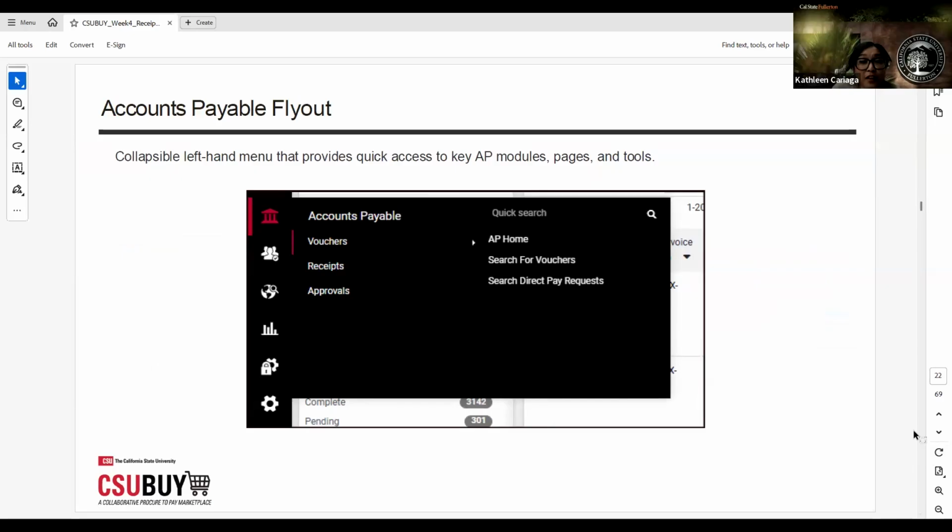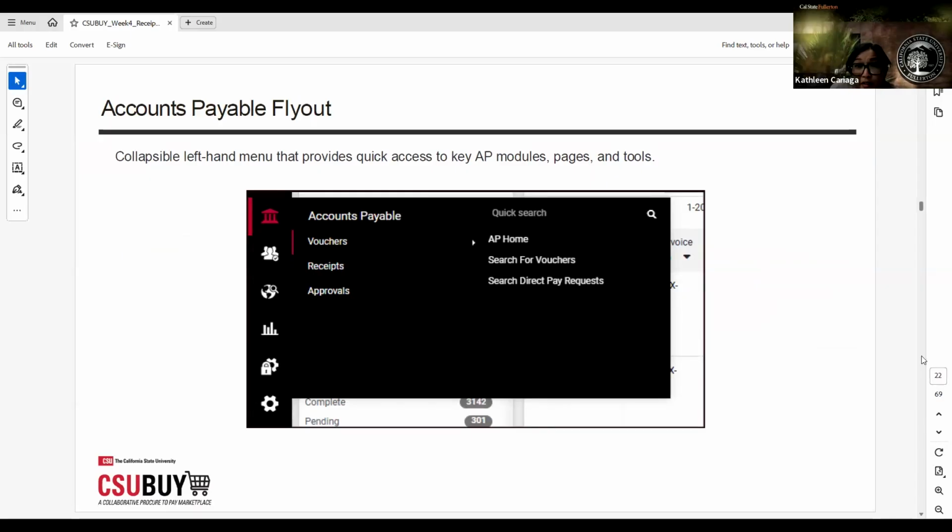Accounts payable flyout. If you've attended any of the other classes, you know the flyouts are pretty much all the same. The menu's here in black to the left. The little building here, that's the accounts payable home.